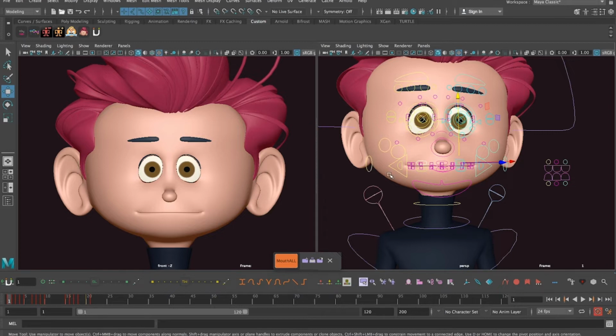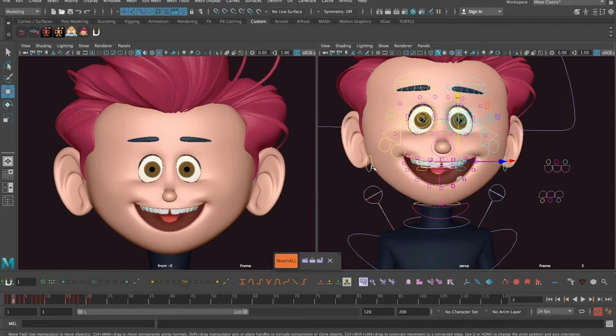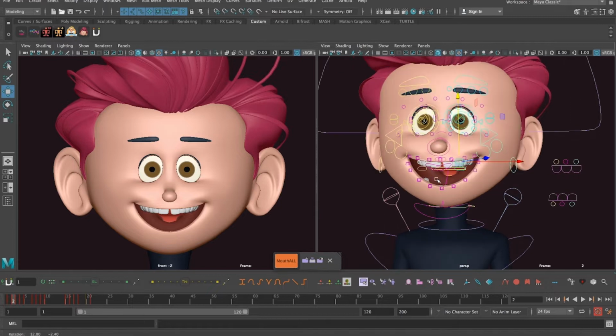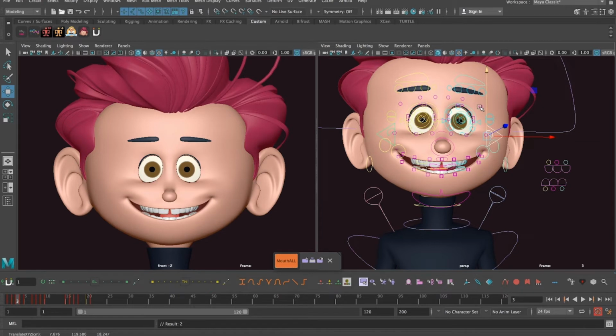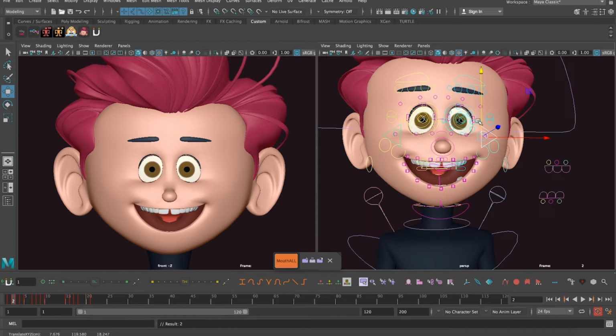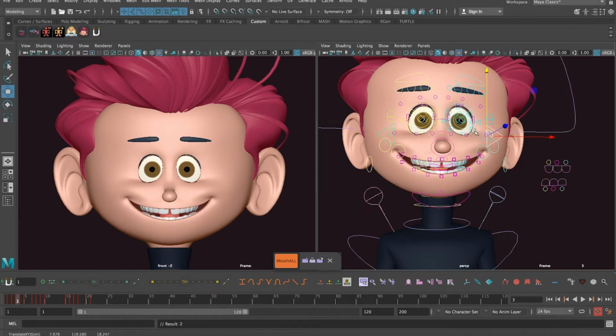Now talking about vowels, this would be more or less for an A. Very straightforward, just bringing the corners of the mouth up. E, or it can also be I, or double E's, this kind of E sound. It's pretty close to what we have in the A, but we bring the jaw a little bit closer.